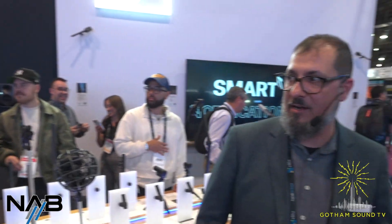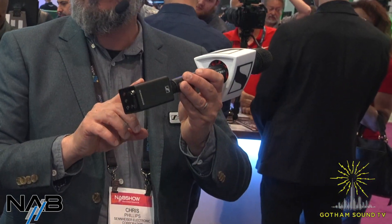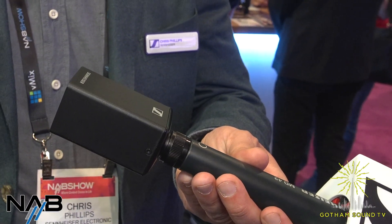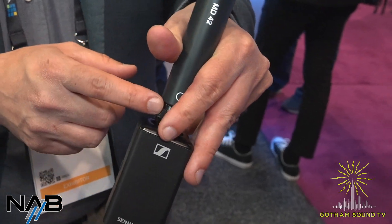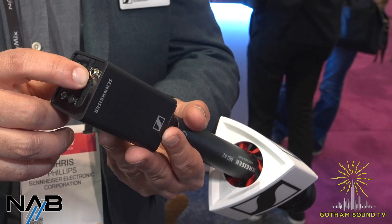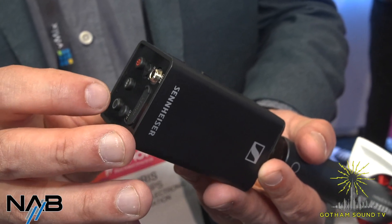So let's move over here. We kind of showed this starting last year, but now it's shipping and it's an actual product and we've done some updates to it. This is the EW-DP SKP plug-on transmitter. This transmitter has phantom power. It's part of the EW-DP line, so it works with the rack mount receivers as well. It has the ability to use either XLR microphones with phantom power or dynamics, but it also has an EW connector — a LAV input — so it can double as a body pack. It also has the ability to record either 48K 24-bit or 32-bit float and transmit at the same time. It can act as a standalone recorder as well.